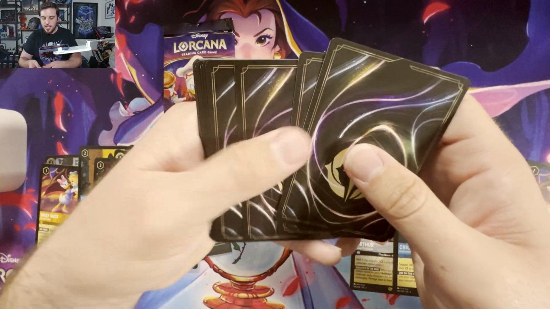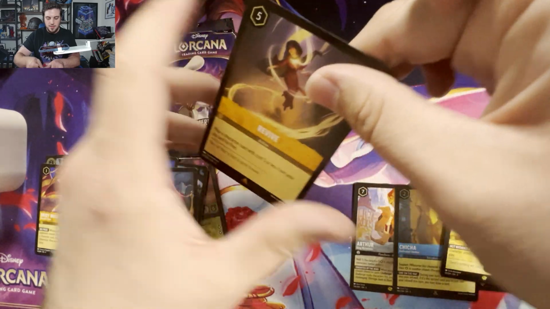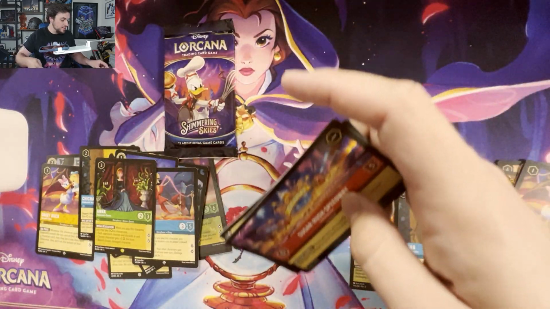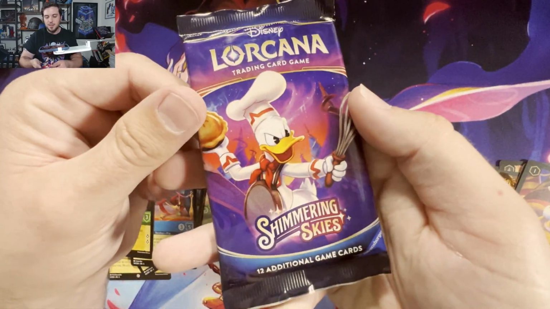Any last words you'd like to leave us with? Right booster box. Let's see, we got Revive, Sugar Rush Speedway, and Ruby Chromicon. All right. Right side's like, we've said enough. We've said enough. All right.